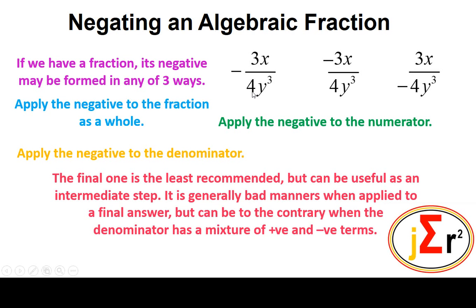However, if you are solving a problem and you have a nice mixture of positive and negative signs in the denominator, then you can apply a negative sign in the denominator in order to change the appearance, to cause your result to be more visually friendly. You may make adjustments to those positive and negative signs in the denominator, and you may do that in any way you choose. But as a final answer, you should not present an answer that is the negative of a fraction with the negative sign in the denominator.